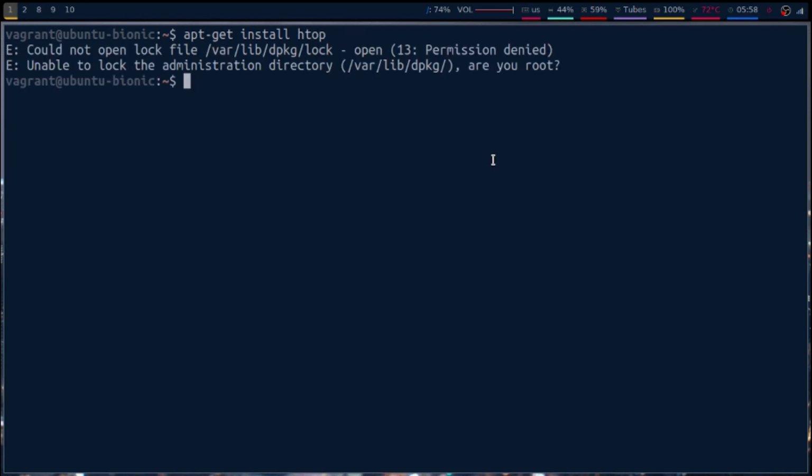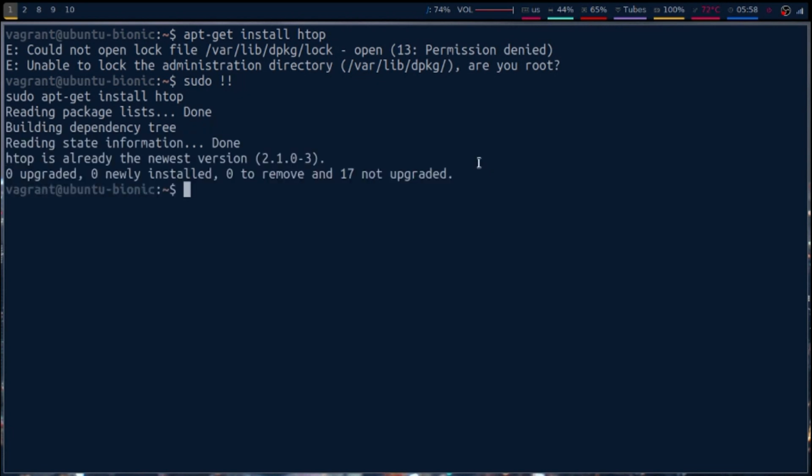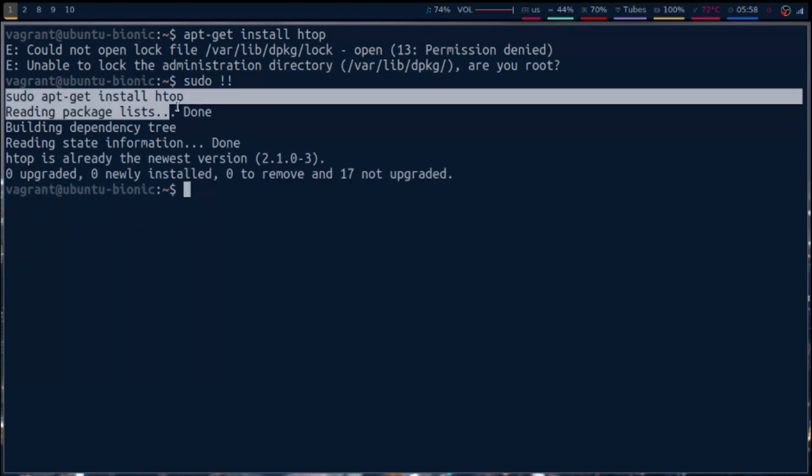And you'll see that we'll get a permission issue because we're not root, so we're just going to use sudo, and that'll give us the right permissions to run the command. Another tip is, instead of rewriting the whole command, if you're in a situation like this where you need to run the previously run command as sudo, you can just use sudo !! And when I hit enter, you'll see that it was actually run with sudo apt-get install.